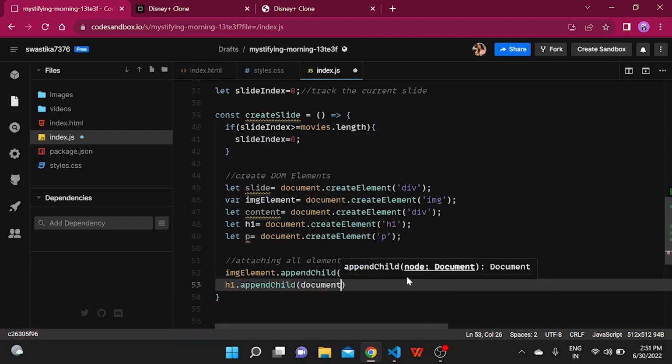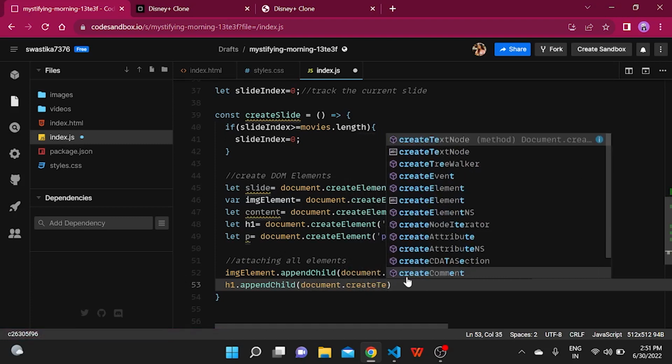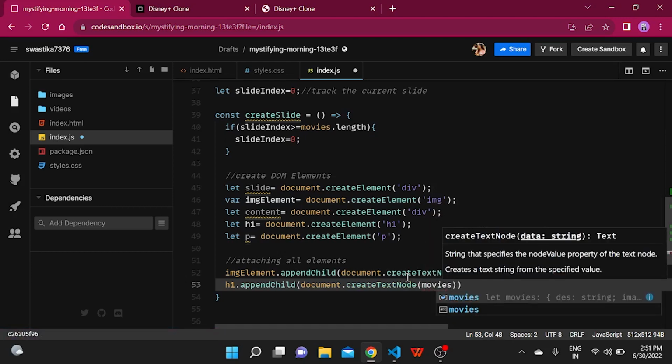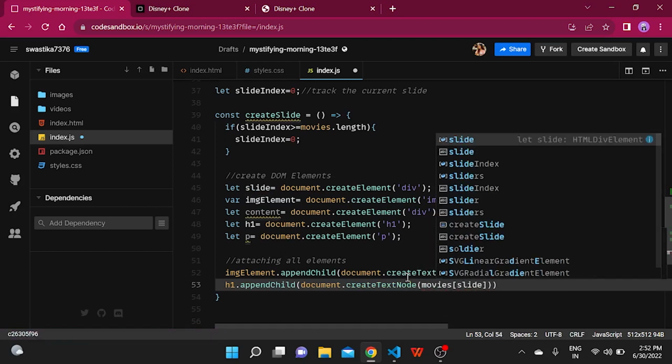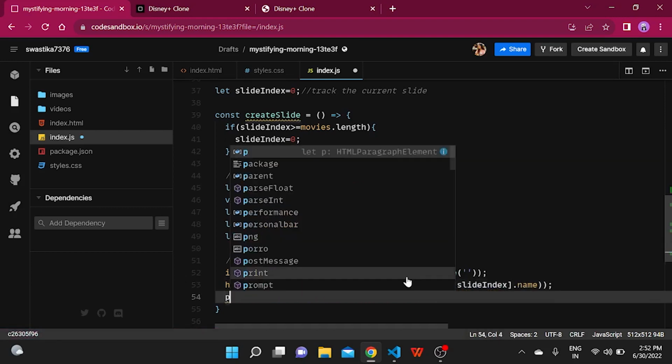And we'll do similar things for all the other elements that we have created upwards. So we'll do it for the h1 tag. And we'll pass on the slide index from the array movies that we created here with the name.